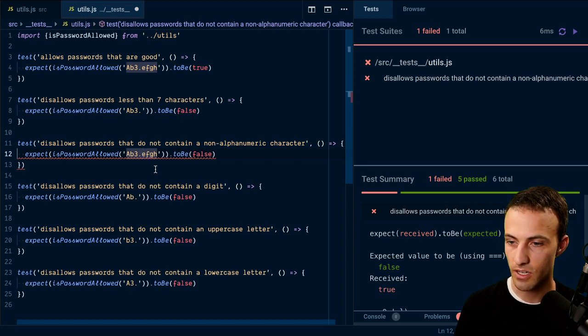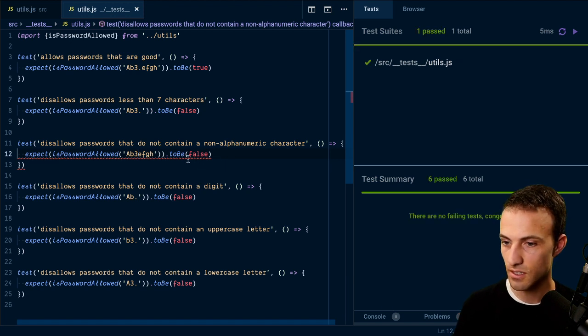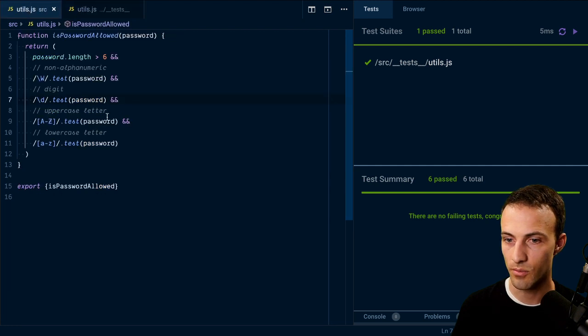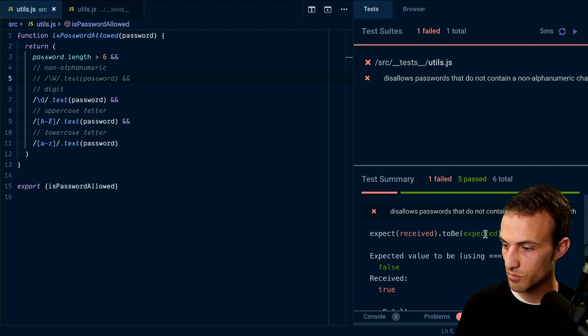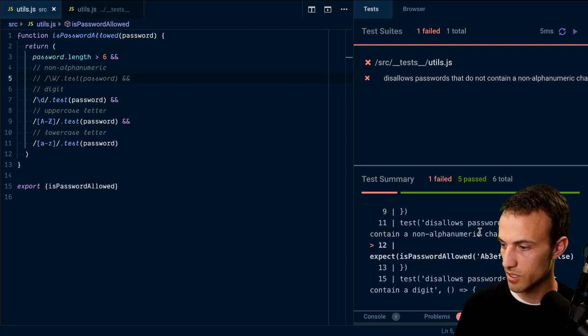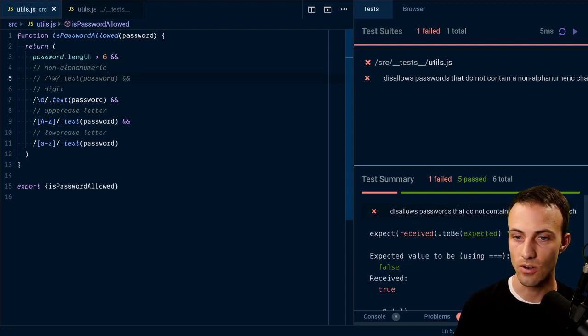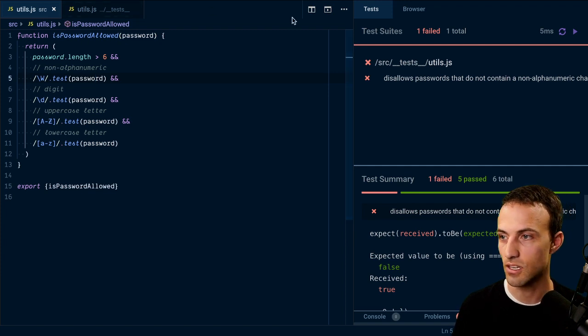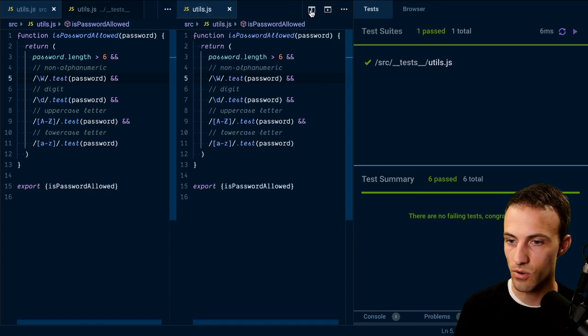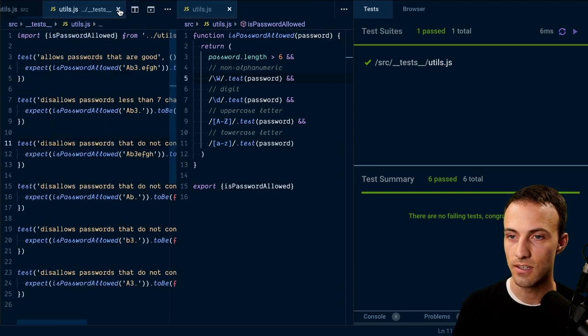It fails because it should be false when it's true. So then I'm going to remove this. Now it's false. And now I'm going to go to the alphanumeric part of this, comment that out, and it should fail. Boom, and it does, and it fails because of alphanumeric character. So we're good. We know that this is actually working. Now I wonder if I have room that I could do these side by side.